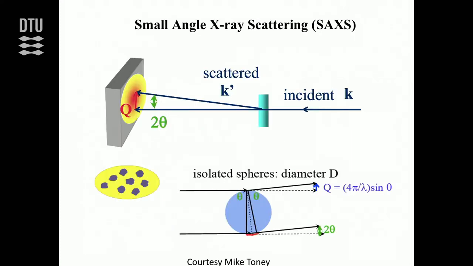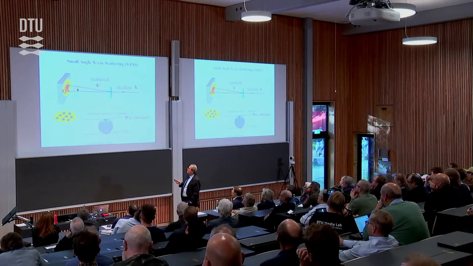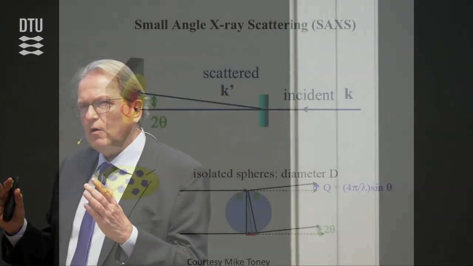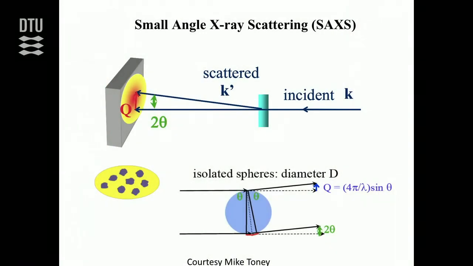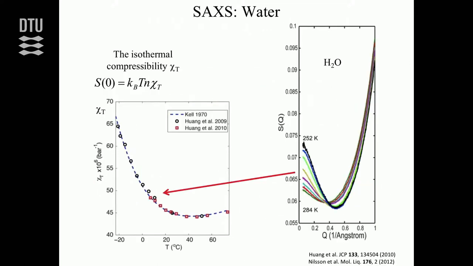It turns out that small angle X-ray scattering, where we have a very small change in momentum space, so to speak, in the scattering process, since in reciprocal space a small momentum transfer would correspond in real space to a long distance, you can actually detect if there are density inhomogeneities in the sample on a certain length scale. And if you start to look at the values when this momentum transfer is very, very small, goes towards zero, it means that you're looking at infinitely long length scale. And that corresponds then to the macroscopic values of fluctuation in the system, and that becomes the isothermal compressibility, which is density fluctuation. So we can actually test that by measuring the small angle.